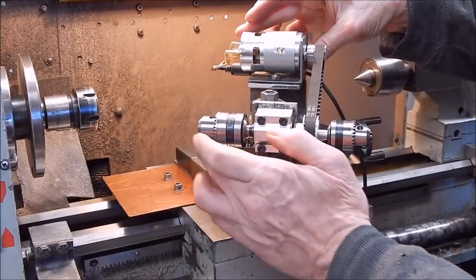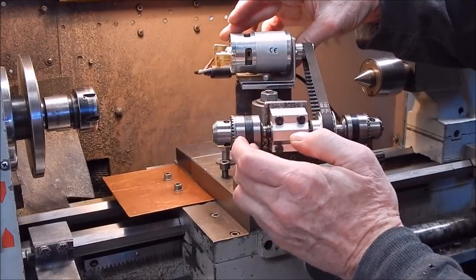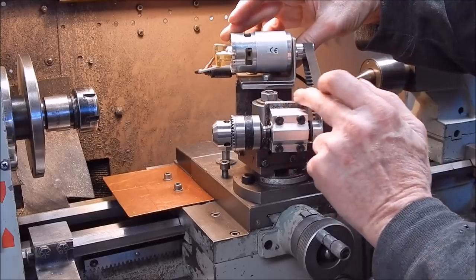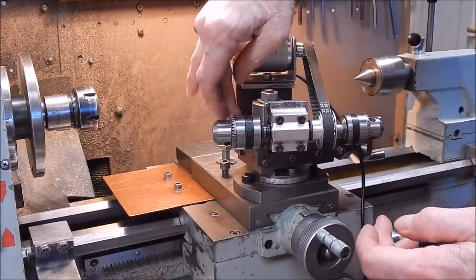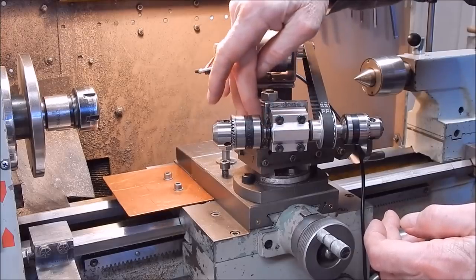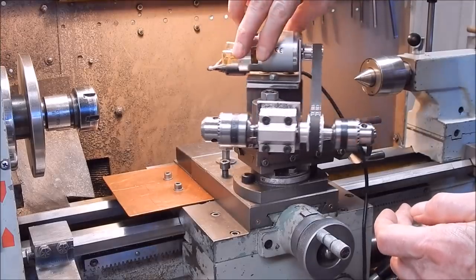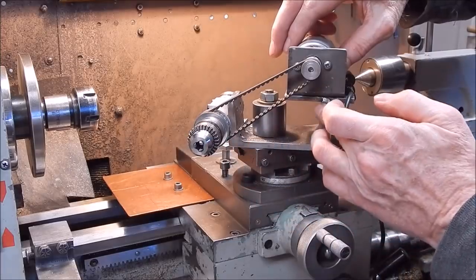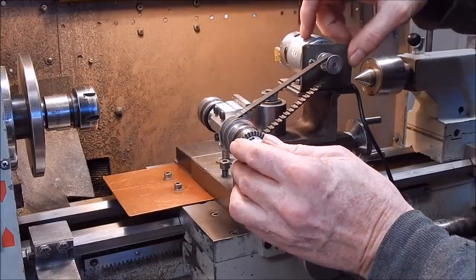Now, as you can see, here's the original chuck, and I've moved this all back, this section of the block. The mounting plate aligns here, and the base goes across the full width as before, so I've chopped a piece out to get the chuck back and to provide clearance for this section of the mounting plate. And once again, the mounting plate is just, you saw it before, heavy U-channel with a motor mounting plate welded on, slotted, standard gearing.